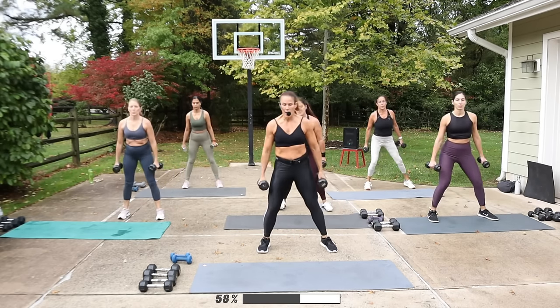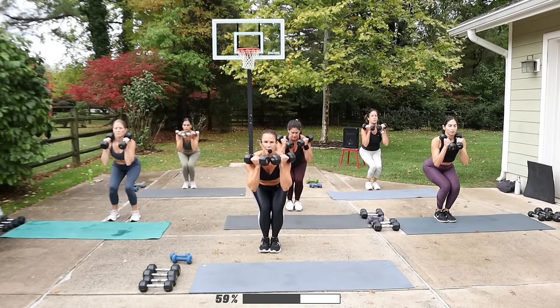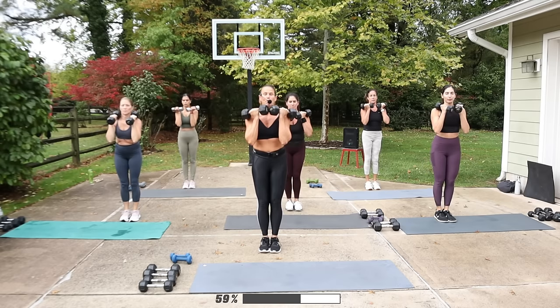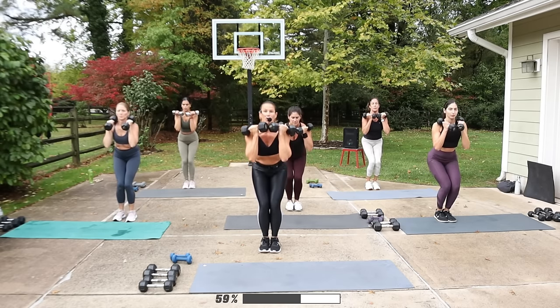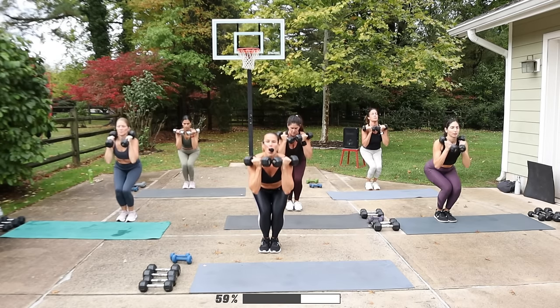Step it in narrow and hold. I'm going to hold it here. Drop. Squeeze your thighs. Eyes are up. I like the weight up here. It's going to help your back. Rise it up. Down, bounce. Down, pull up. Do it again. So it's a little bounce and then all the way up.